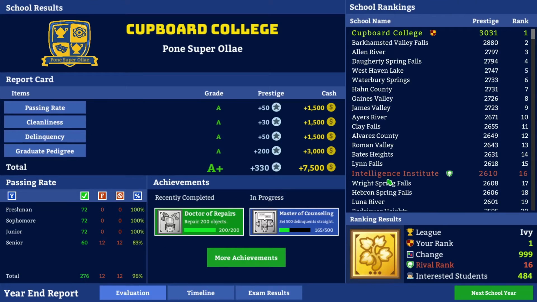And where's Intelligence Institute? They're 16th. A paltry 16th. I think I can just about see them down there. If I look down the school rankings, I can see them just down there in 16th place. So there we go. Yeah, so change 999. That's just very silly, isn't it? Okay, well, there we go.